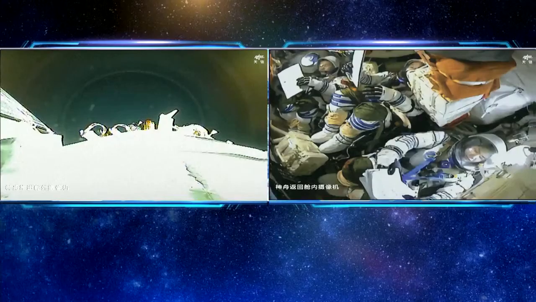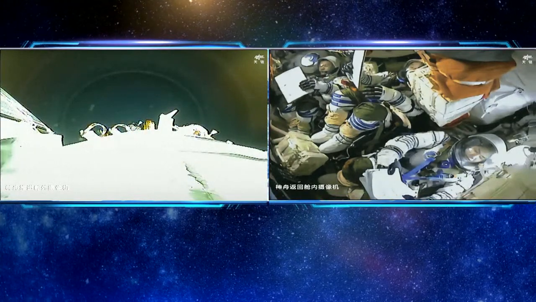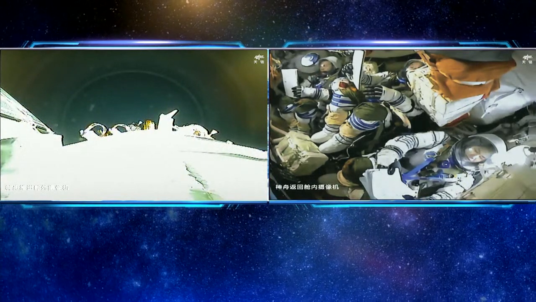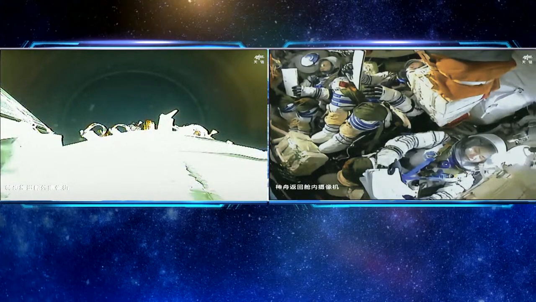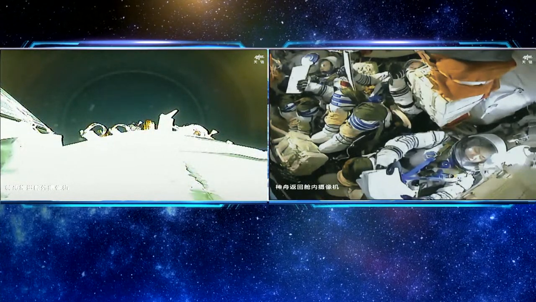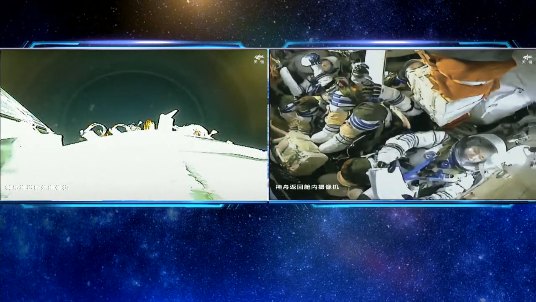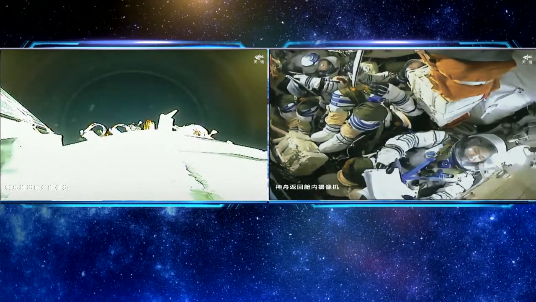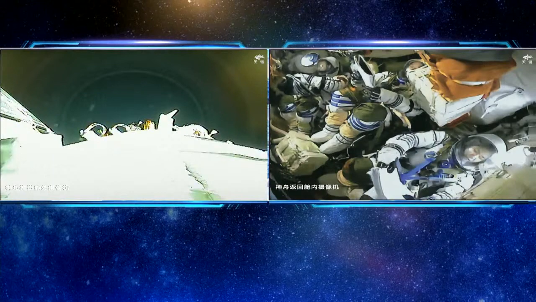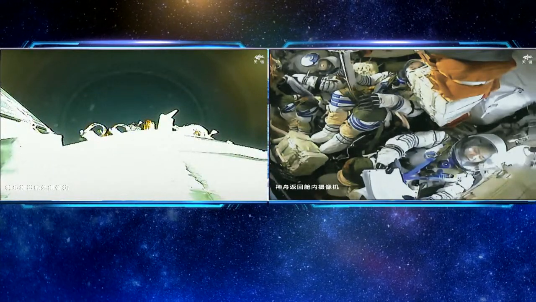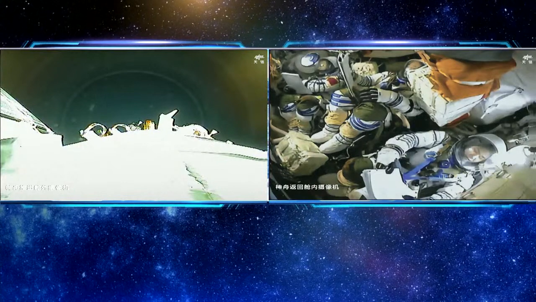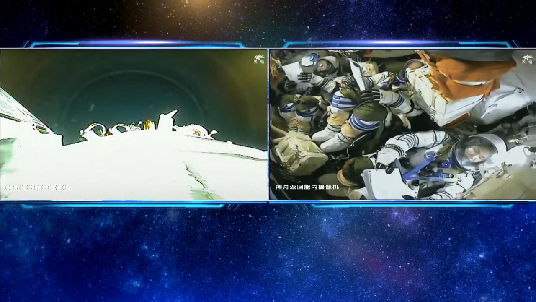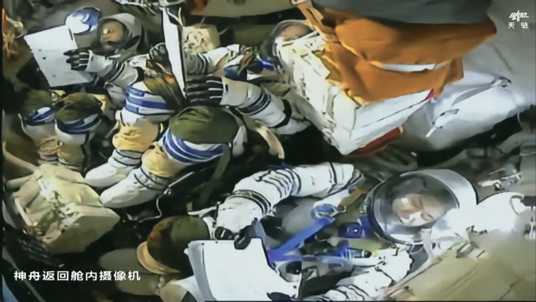But look at this video. This is a camera mounted on the propulsion module of the Shenzhou spaceship. At this moment we can still get the video because on the propulsion module we have a high gain antenna which can send the wideband video stream from the Shenzhou spaceship to the Tianlian data relay satellite. So the definition is very high today, so it is very clear. Also, there are multiple video streams like the one on the left and those on the right. Not only can we see the video inside the cabin, but also the one from the camera mounted outside. So you can see that the Shenzhou spaceship is still in the sunshine area, so it is very bright.